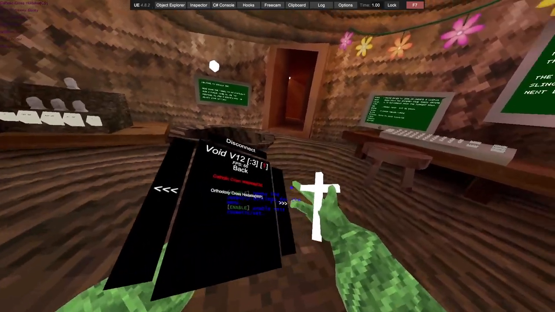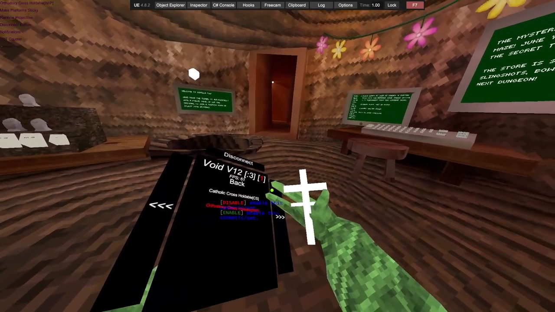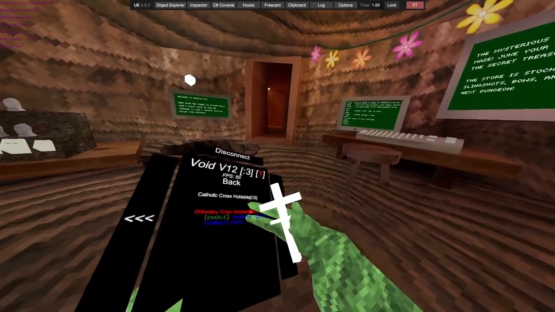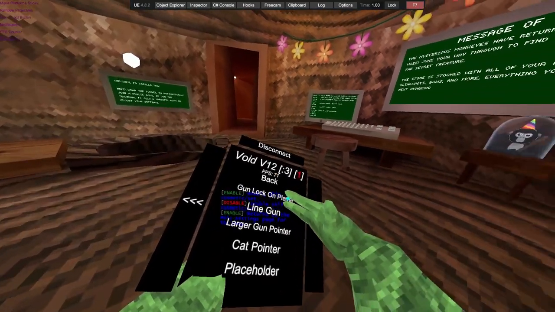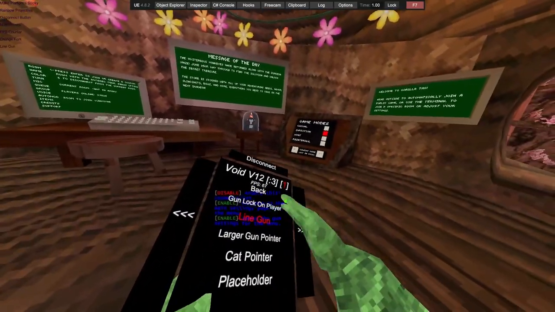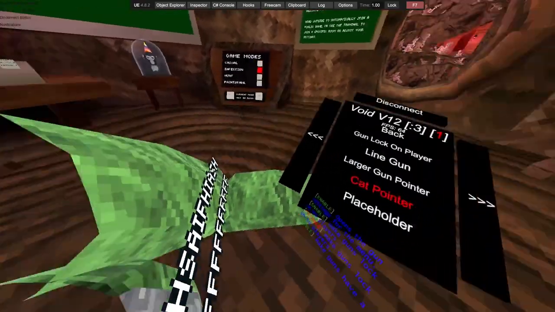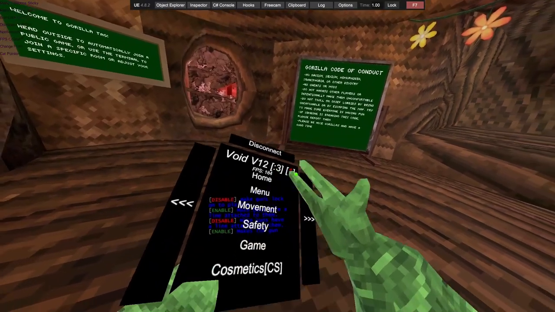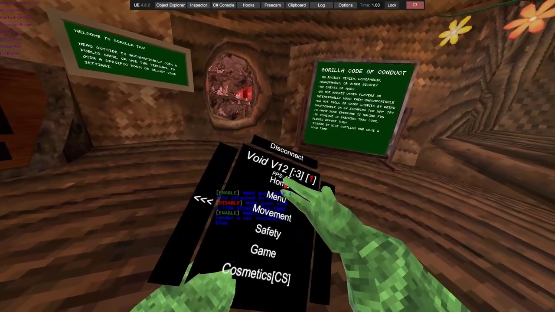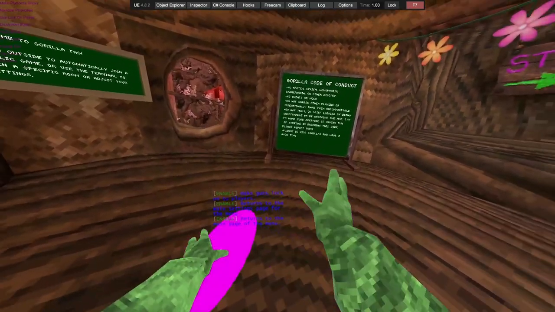Cosmetics, Catholic cross holdable, server side, no one else sees it. And this one, orthodox one. Guns, gun lock on player, line gun, laser gun pointer, cat pointer. Let's do cat pointer and gun lock on player. I wonder what that's going to do. And yeah, we got main stuff, platforms.